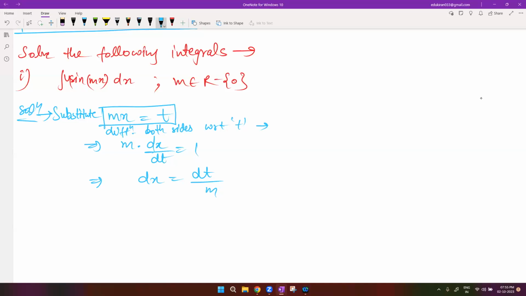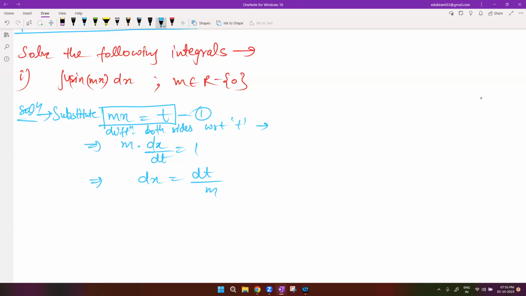So first, if you see a direct problem, try to substitute that value. In this case, mx was a problem, so I substituted mx as t. This was the substitution we made. Then after substitution, how would you know if your substitution is correct? I'll tell you later. There are various checks that we can make on our question, which will tell us whether we are heading in the right direction or not.